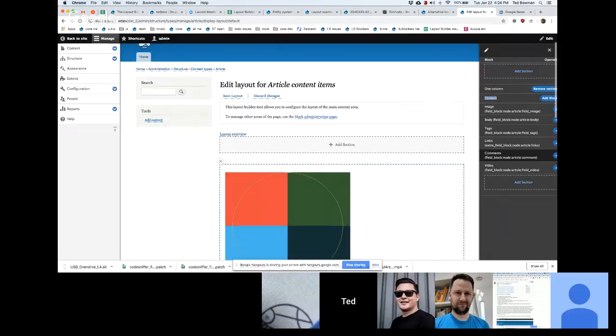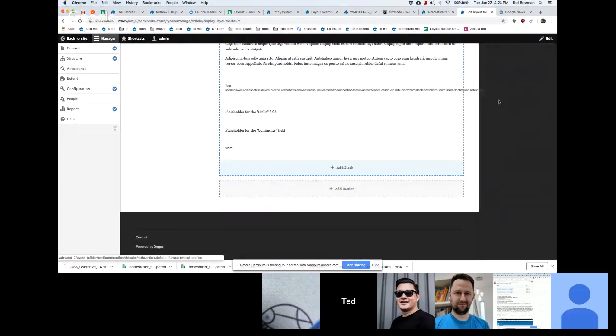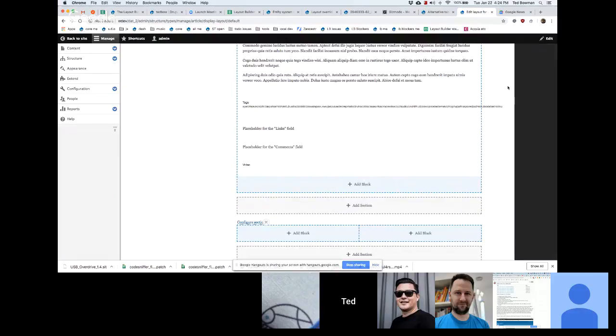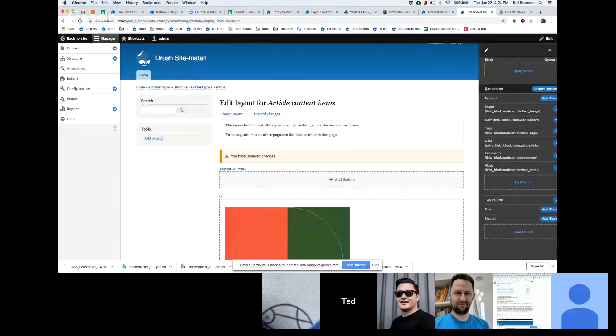So this one only has one. Let me add another section so you can see what it looks like. Add a 2-column section. Now the Layout Overview has your 1-column section, with remove section, and then the region, which we could label region content, but we haven't done that yet.